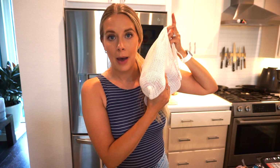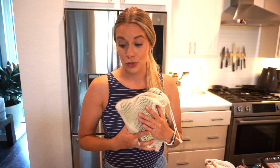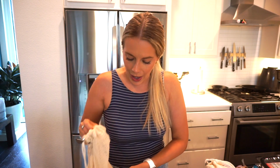For vegetables, I got 4 bell peppers from Trader Joe's. They're just huge, and they don't weigh it by the pound. They just do per individual, so you can just pick the biggest one. I got 2 sweet onions from Trader Joe's. They're doing local zucchini and summer squash, so I picked up local, so it's not in the packaging. I pick up as much local as I can and not in the packaging. But I also am conscious about price, so Trader Joe's just has the best. It's like 70 cents per.